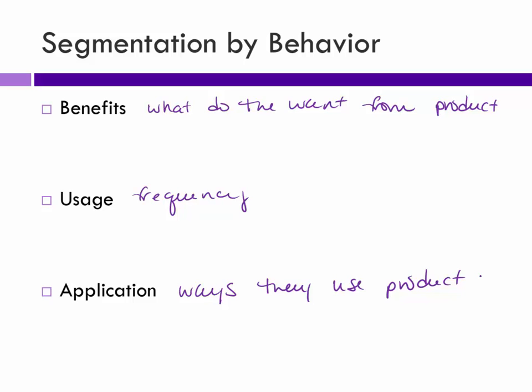Baking soda, I think I've used that one before, but maybe I use it for baking, or maybe I use it for cleaning, and so different customers are using that product in different ways, and so I'll segment them that way. So knowing what customers want, how often they purchase it, and how they're going to use it helps us really break out the market. I'm not saying we're going to pick only people that use it this way. I mean, we might, but really we might market differently to people using it in different ways.